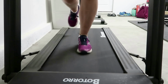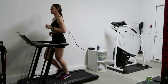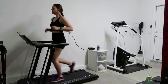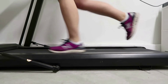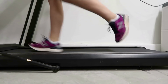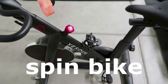For lifting, I typically do that at night, and currently I'm doing that Tuesday, Thursday, and Friday evenings when I come home from work. Monday and Wednesdays tend to be my longer days. Yes, longer than 12 hours. I'll talk about that here in a minute because I am going to share with you a full what I eat in a day working a 12-hour shift like I did on this day. But I tend to take Monday and Wednesdays off from weight training, and then I will do that on the weekends as well.